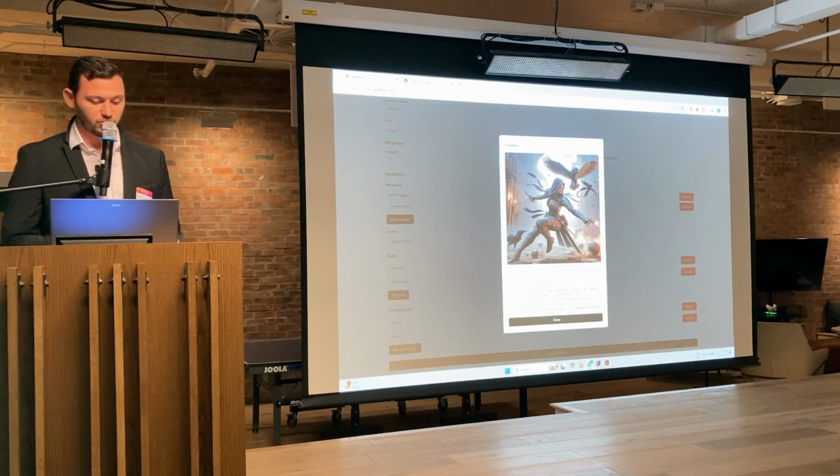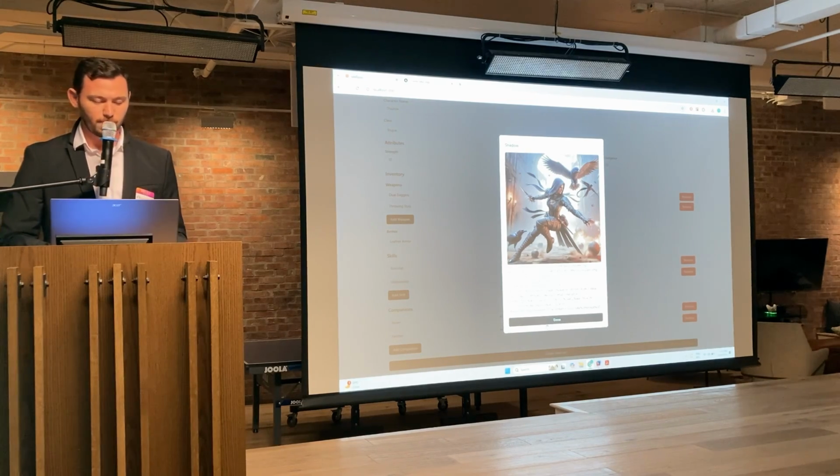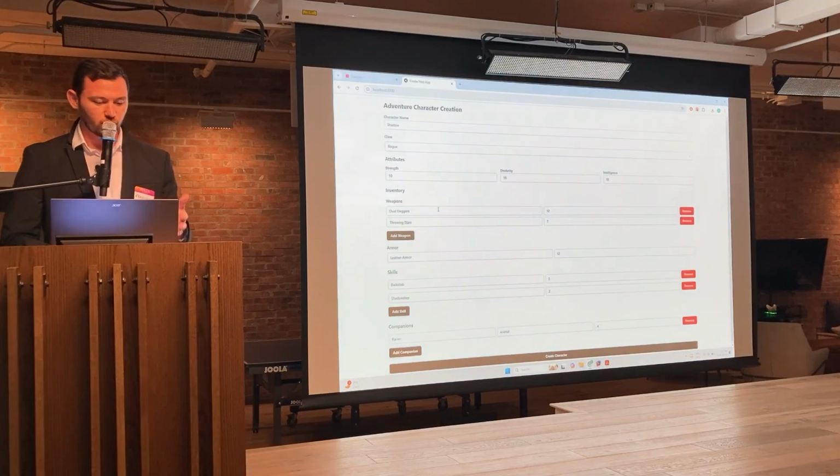Perfect. So we have beautiful images. We're super happy with the images. So the done button I was talking about, that's going to reset the form. We're talking about the rogue section at the moment. So whenever I click done, we go back to a clean slate on the form, and we're ready to go.